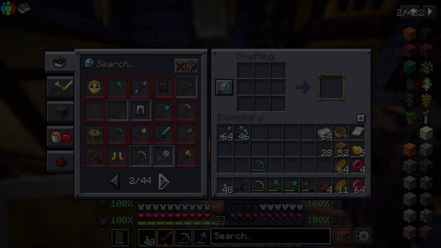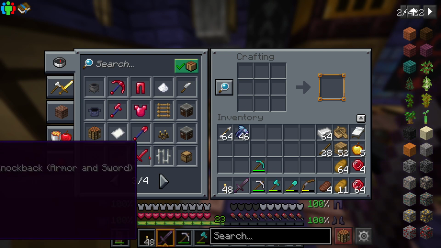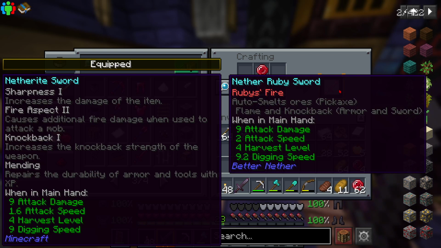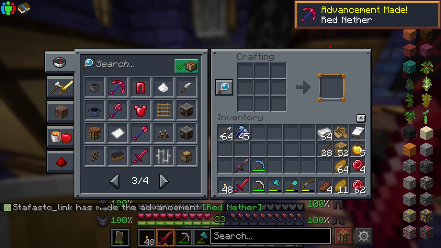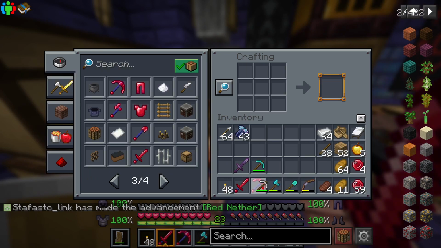Alright, well, we got our ruby and our Nether reed. Oh, doggy. Wow. This is exciting. And I can't believe we got full ruby armor and we're about to get the tools. Alright, here we go. Netherite. Need to get netherite out of my mind. It's a new era. Real ruby era. Red nether. Alright, pickaxe. There we go.